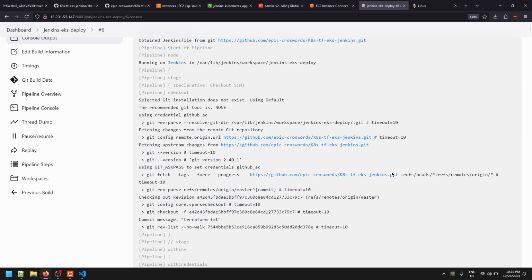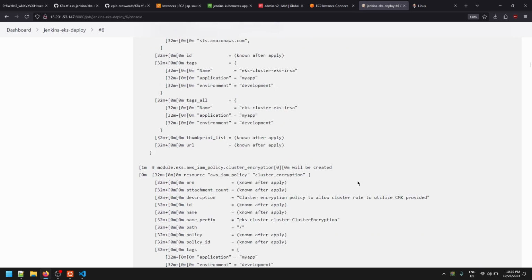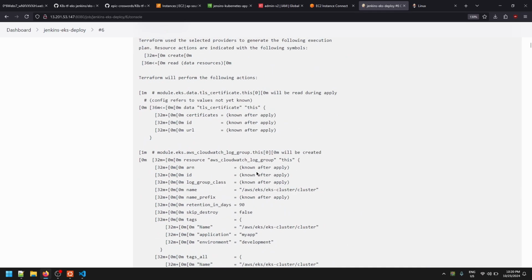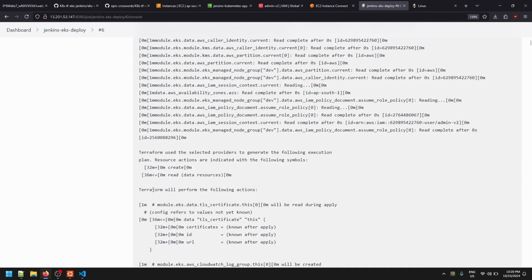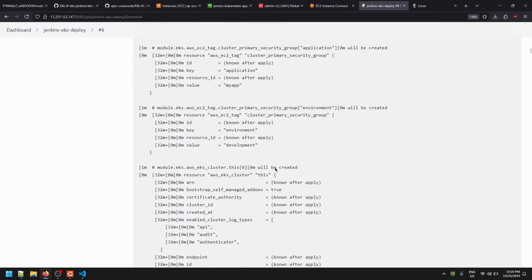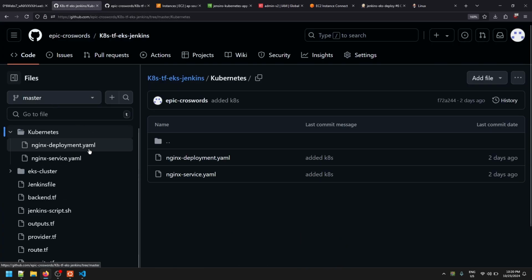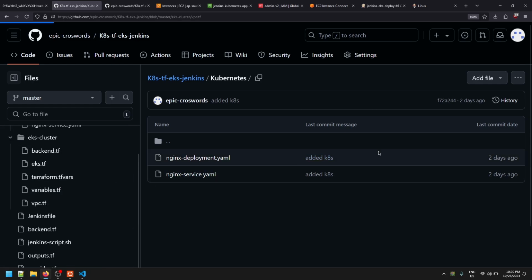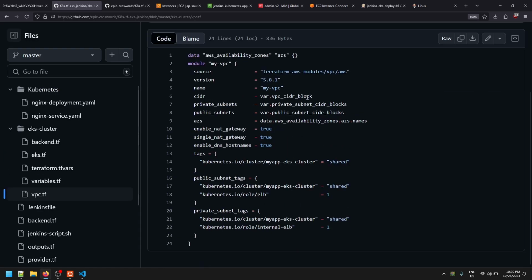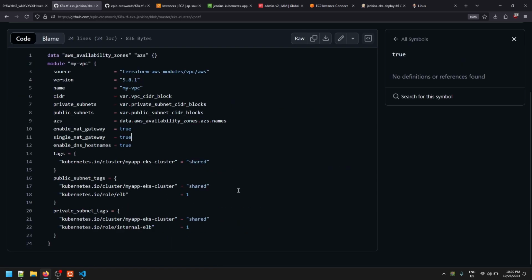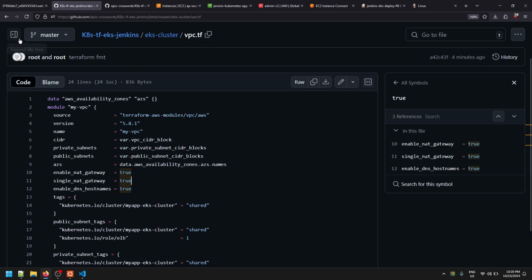It may take a little time because it needs to create multiple resources. As you can see, it has created the EKS cluster for us, but it is still creating other parts. Let me show it to you and give you a brief about it. If you go inside the VPC on the EKS, it will also create one VPC and the availability zones for us.